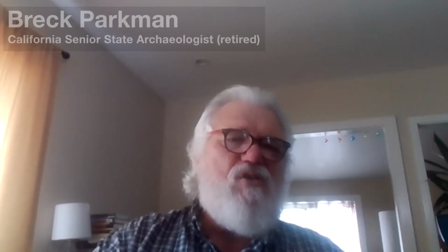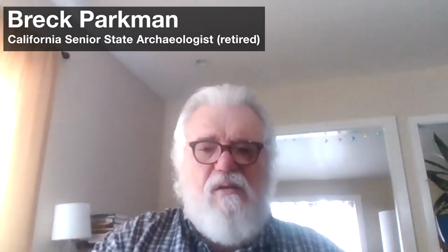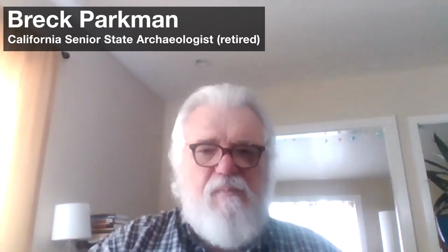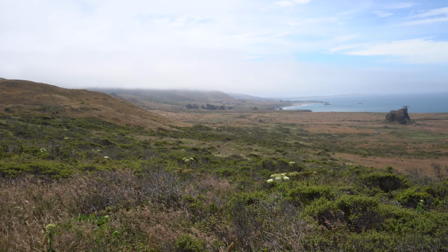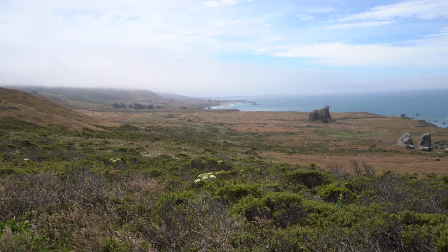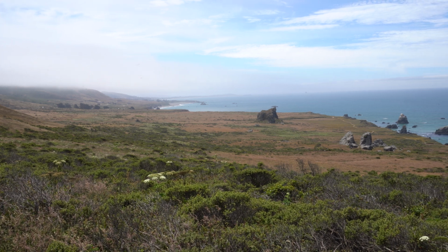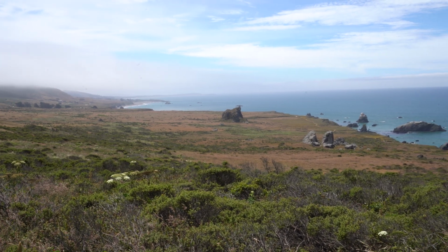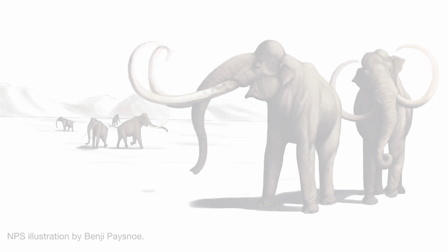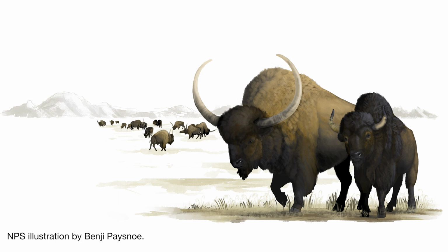We had something very similar to the African Serengeti at its height, and that was because of the landscape and the wildlife on it. So in our area, in the Bay Area, San Francisco Bay did not exist. It was a well-drained valley. I picture a big grassy coastal terrace, which I call the Farallon Plain, running from Monterey Bay up north in Northern California. I'm picturing herds of mammoth and bison and horses and camel going east to west.